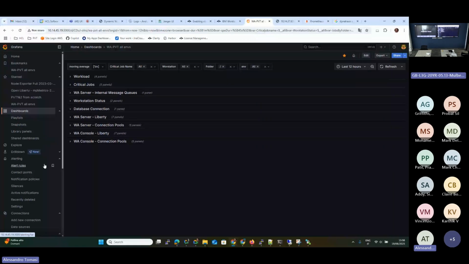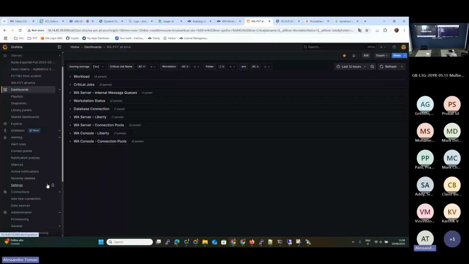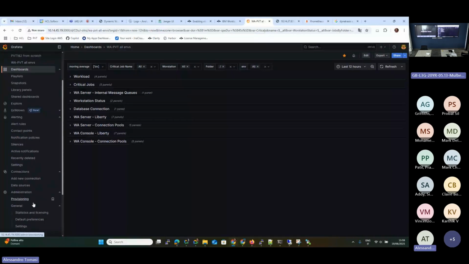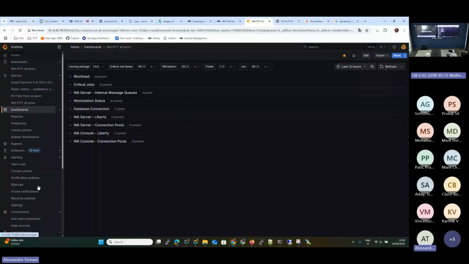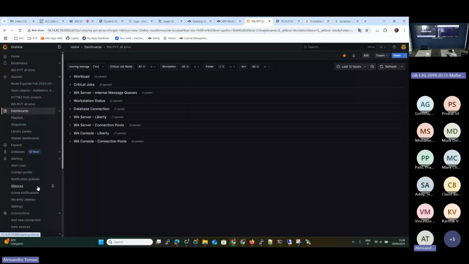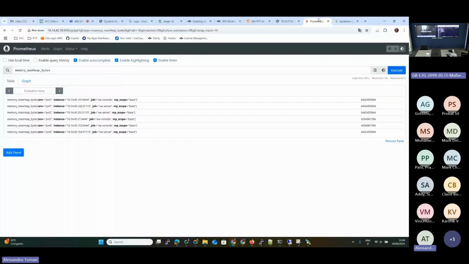Let me check, because I also updated Grafana to the latest, because there is also a CVE here for the security, so I have to find the part to check the data source, because we are now using only Prometheus, but you can also use other collection data sources.